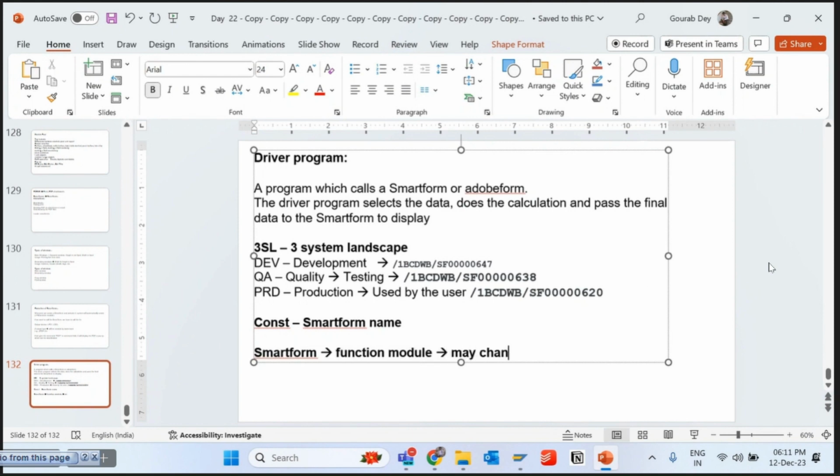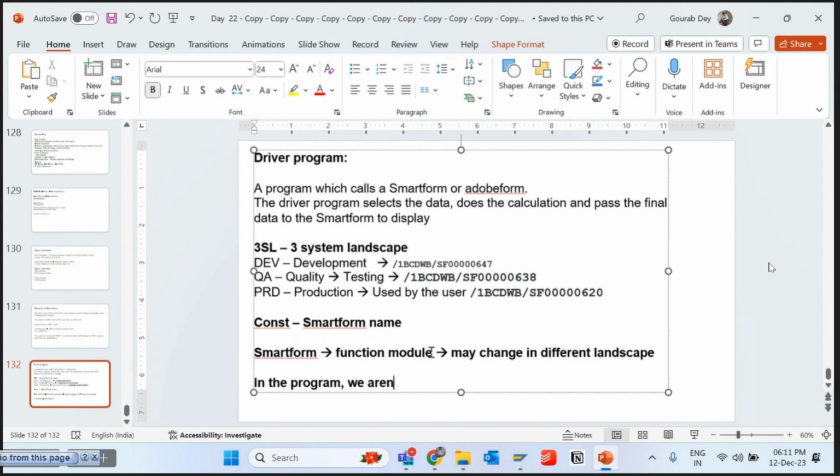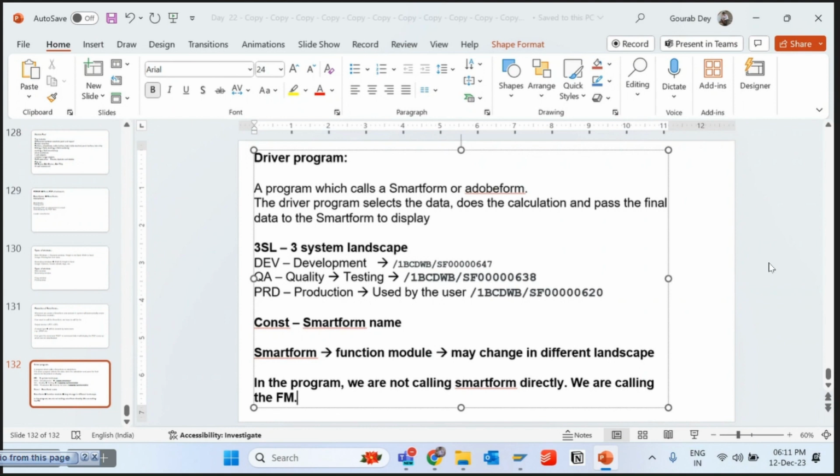It may change in different landscapes. And why is it a problem? In the program, we are not calling the smartphone directly. We are calling the FM. Hence the issue.